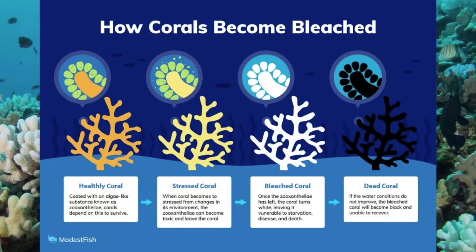But when conditions change, the coral becomes stressed, and the relationship between the coral and algae stops functioning. In this state, the coral is stressed, the zooxanthellae is expelled, and the coral loses its color, exposing its white calcium carbonate skeleton. Although it may seem like the coral is dead, it is still alive, but it is now fully relying on capturing plankton with its tentacles. It unfortunately cannot sustain itself for a long time in this state, so unless conditions improve and the algae returns, the coral will die.